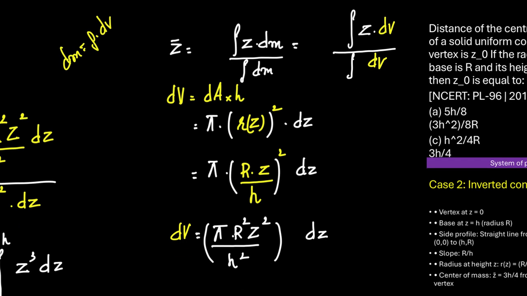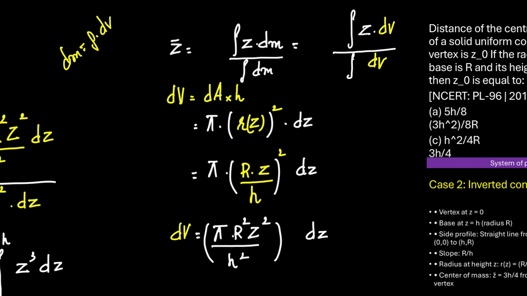And we have found out that r of z the whole square is r into z by h the whole square. Now I do understand that some of us here might be okay with this derivation. Some of us may want a detailed derivation, and that's why I have explained the derivation, the selection of disk, the stacking of disk, the cylinders in much detail. Please watch the next solution. Things will become very clear to you if you spend more time on the derivations.